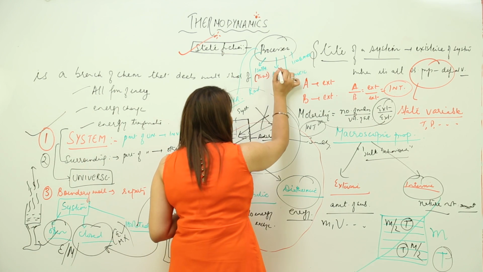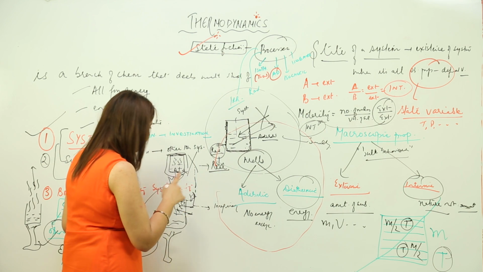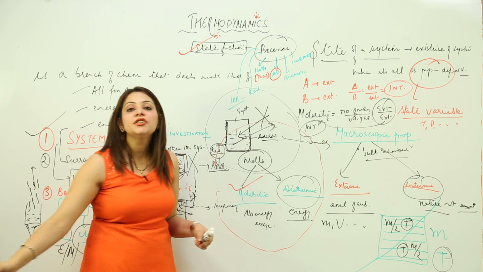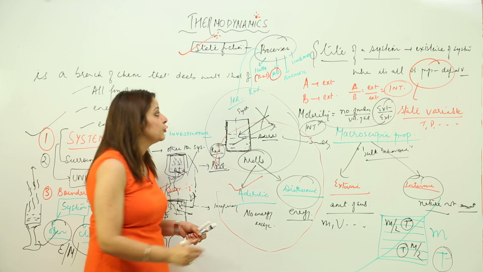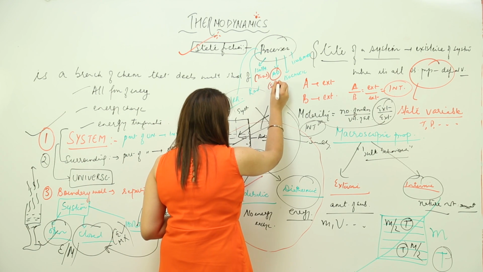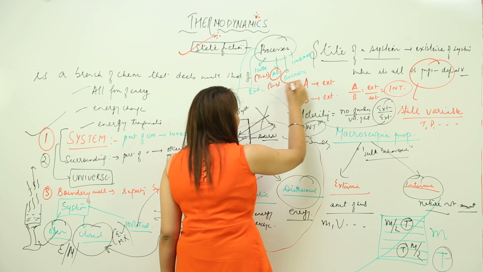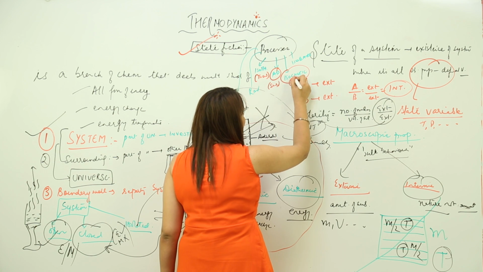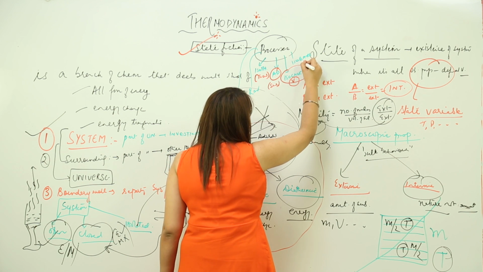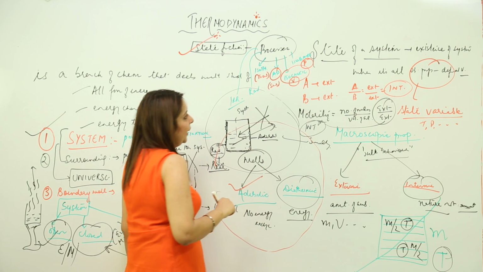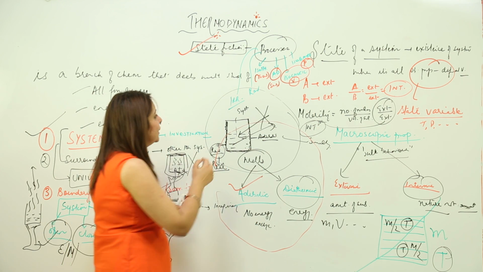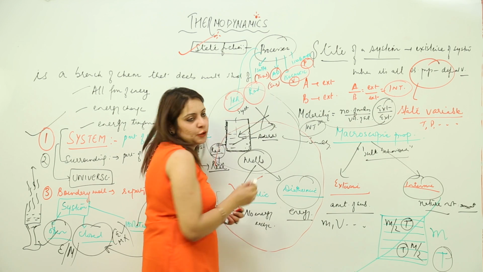And when we talk about adiabatic, we already did adiabatic here: no energy exchange takes place. That means energy is going to remain the same. That is an adiabatic process. Isochoric is a process occurring at constant volume. Isobaric is a process occurring at constant pressure, right? So now we are concerned with reversible and irreversible processes.